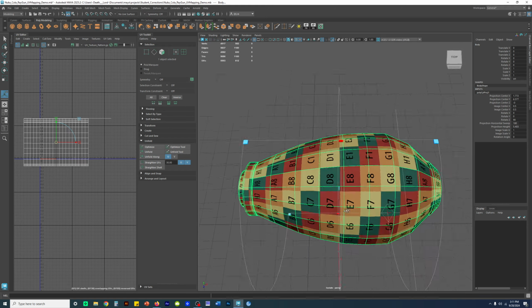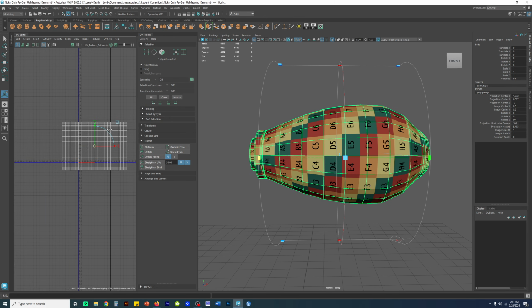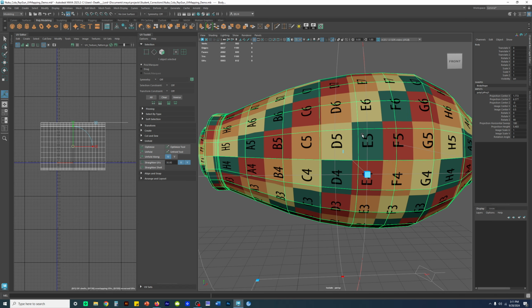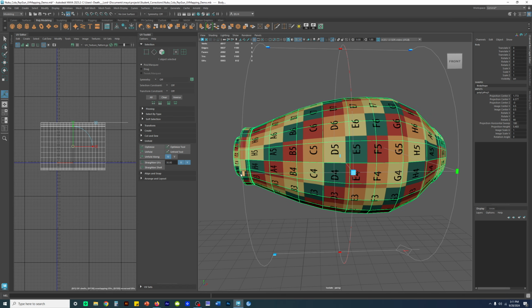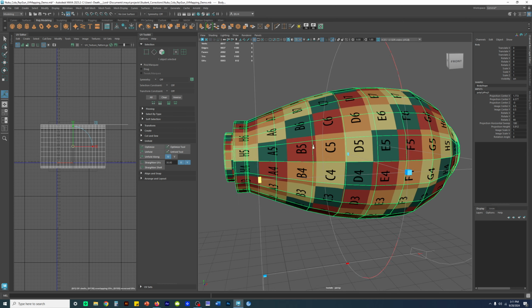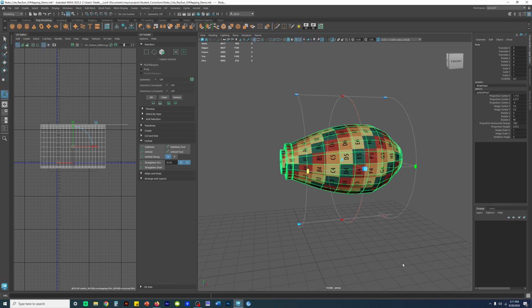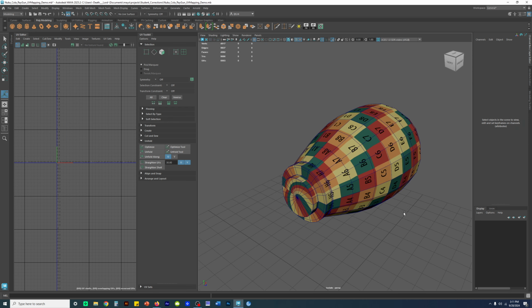And this is close enough. So it's not a perfect square, but it's better than before. A little bit more. This one's stretching. We'll fix that later. I'll click outside.